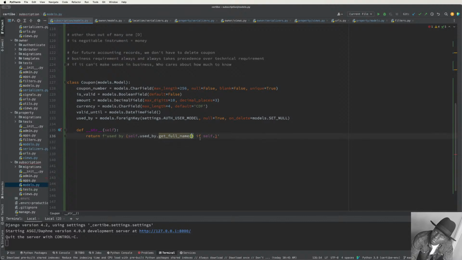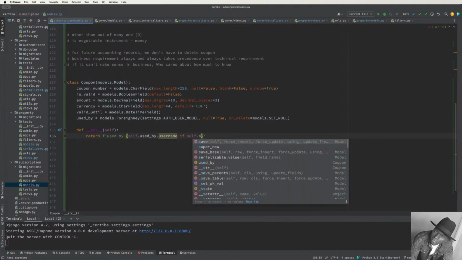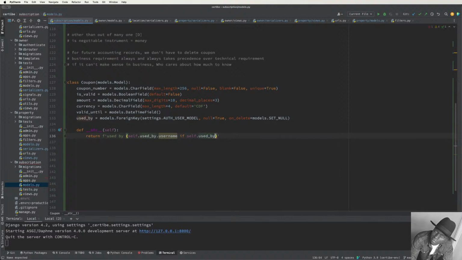Or let's just use username now. We're gonna make it better later. If self.used_by, else "used by none".